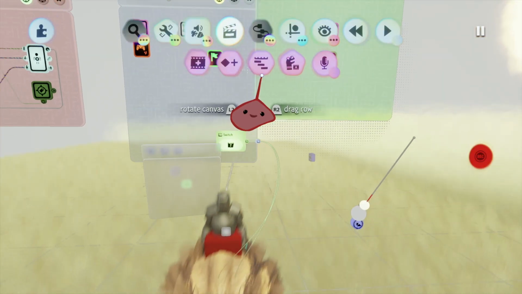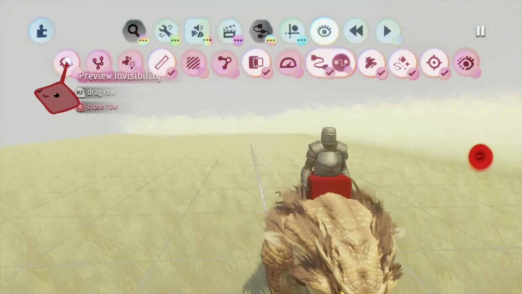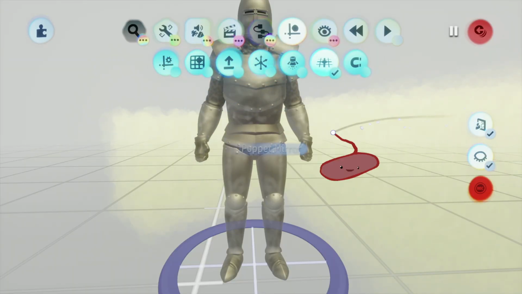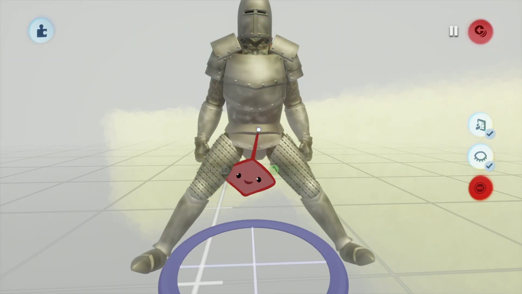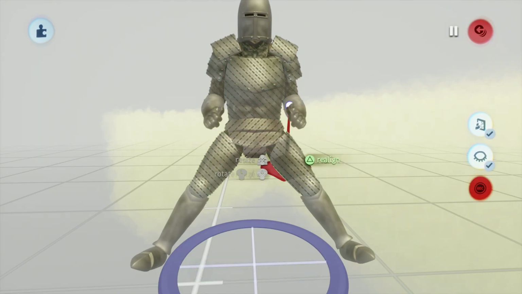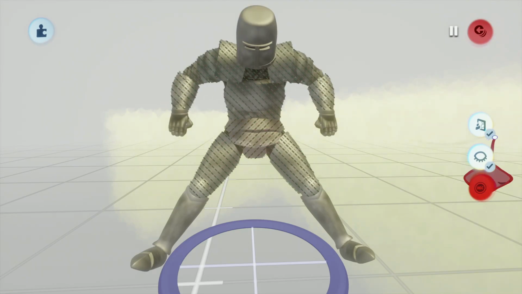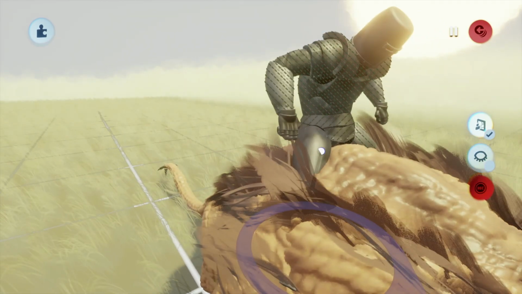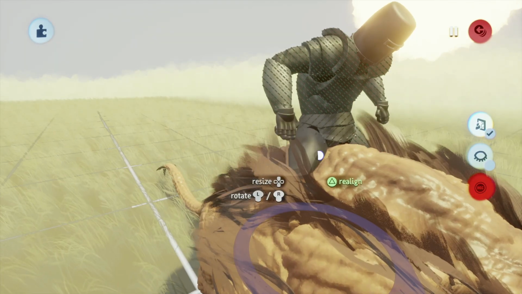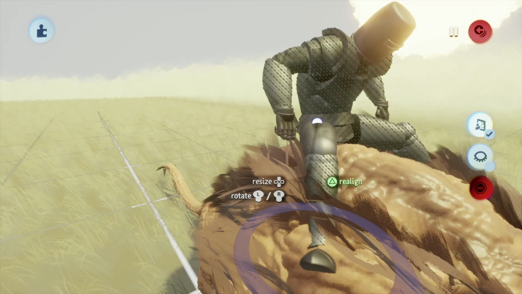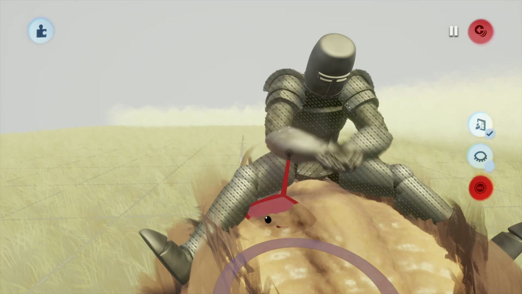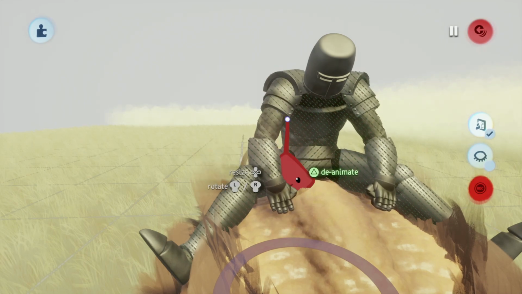I'm also going to add a pose for our puppet so that he looks a little more natural. It's a bit difficult to make the legs fit something this wide, but we'll do our best to make it look like he's riding it.